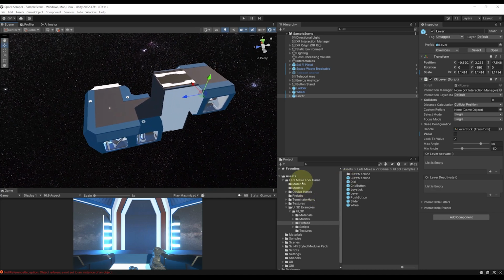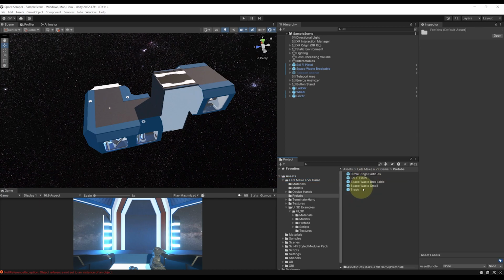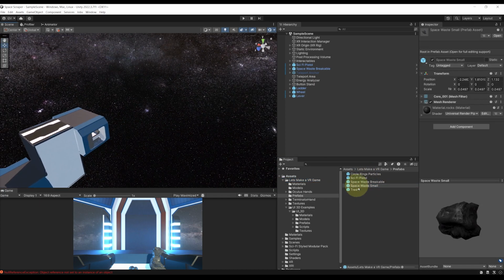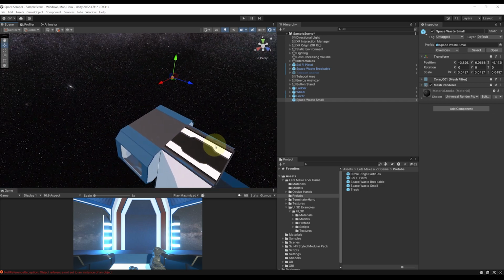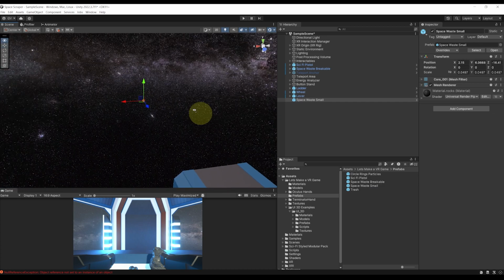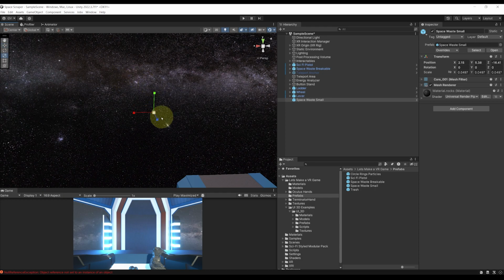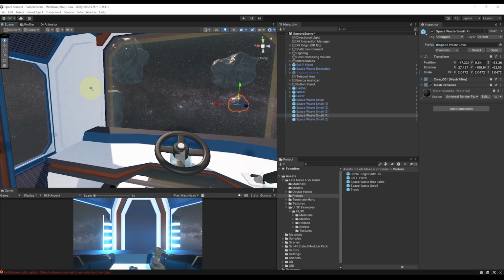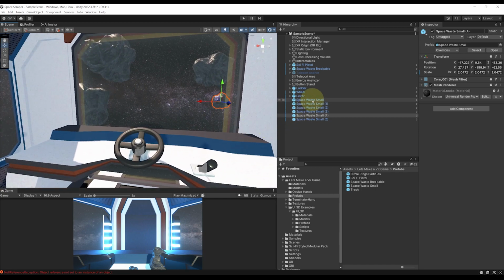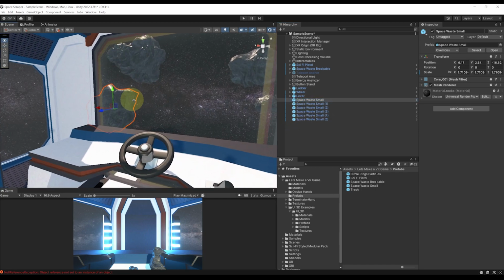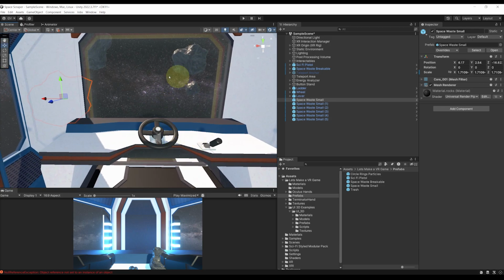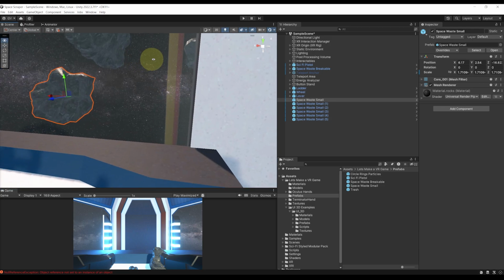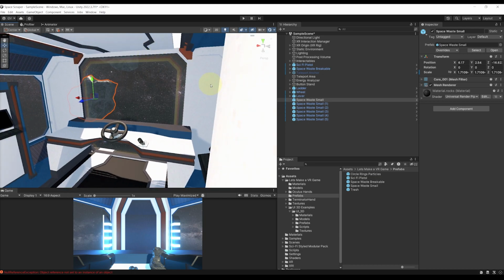So if we go to our Let's Make a VR Game prefab, we have here our space waste small, and I'm going to place some outside of our environment, just in front of the control room. We can press on R and scale it up a little bit like this. There you go. Now, as you can see, I've added a bunch of space waste ball meteor outside of our environment. And my goal is for the player to navigate its way through them and to reach a certain point.